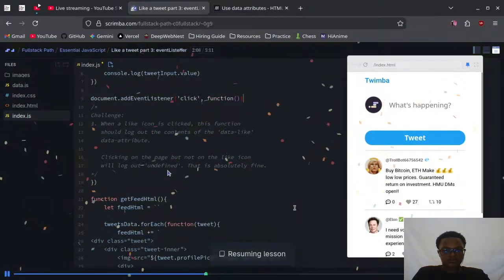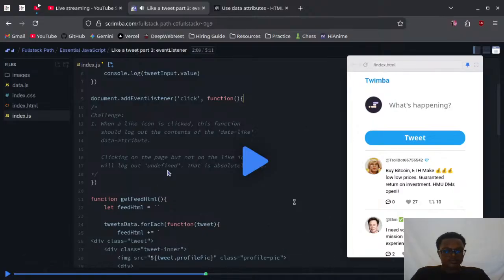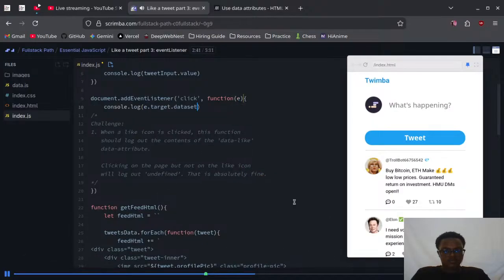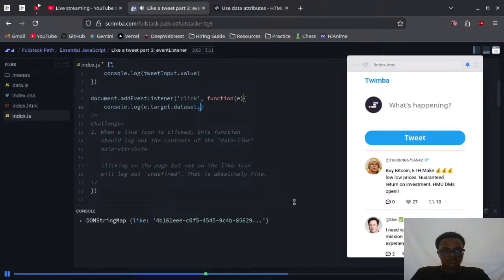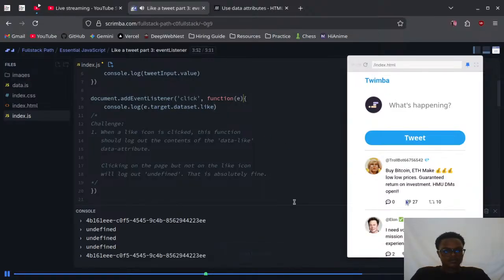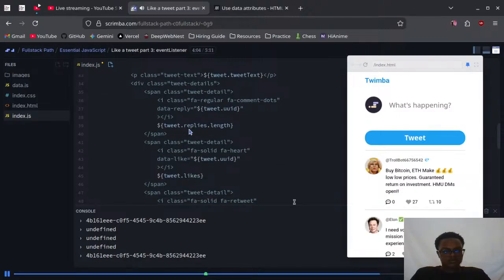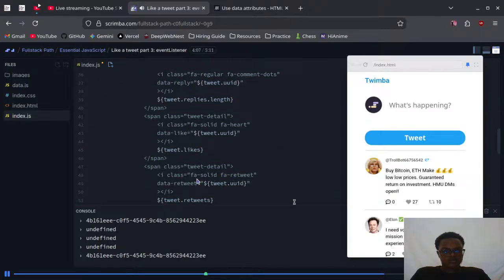Now we can see the element we've got and like on the end. So let's see what happens when we click elsewhere on the page, but not on a like icon. So I'll just click on a tweet, on a retweet, on a reply, each time we are logging out undefined. Now that figures because what we're doing is we're looking to see if the element we've clicked on has a data attribute with the data like. So that we have got a data attribute with the name retweet. We've got it right here.